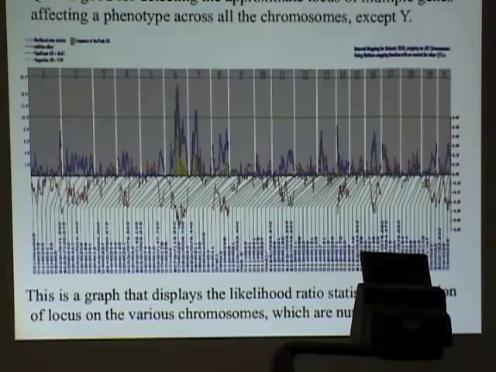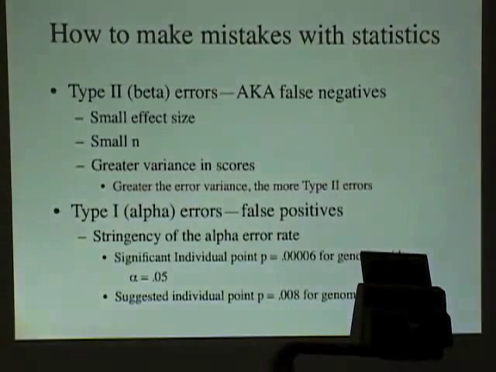So what it's going to do is go to the first marker, separate the B mice from the D mice, do the test. Go on to the next marker, separate the B's from the D's, do the test, over and over and over again. So every time it does it, the probability of making that type 1 error is going to compound. That's a big problem because that means the false positive rate's going to do what? Go way up. All right, so we got to make sure we take care of that.